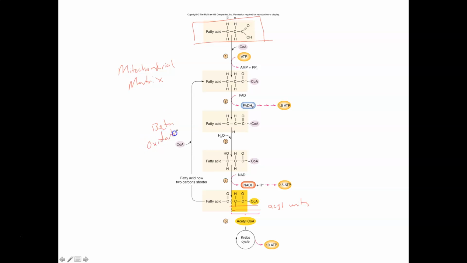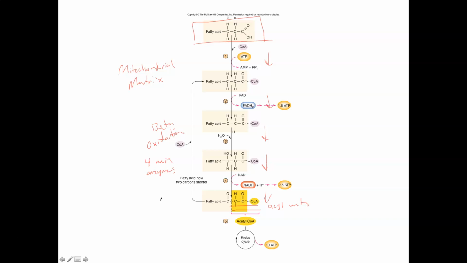And beta oxidation is just a series of reactions, okay? And so you can see these reactions here: step 1, step 2, step 3, step 4, step 5. You can see this series of reactions that allows us to generate these acyl units, and we refer to this as beta oxidation. This is enzymatically catalyzed in the mitochondrial matrix. There's essentially 4 main enzymes that are used in beta oxidation in order for us to shorten these fatty acids and essentially chop off 2 carbon subunits at a time.